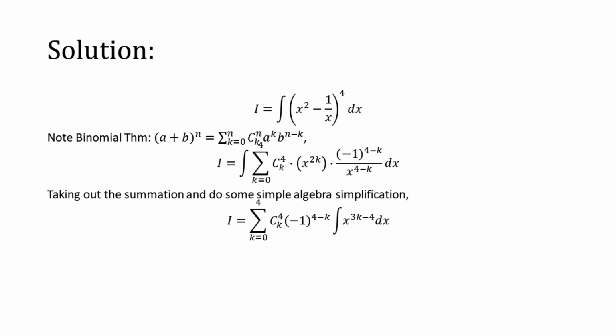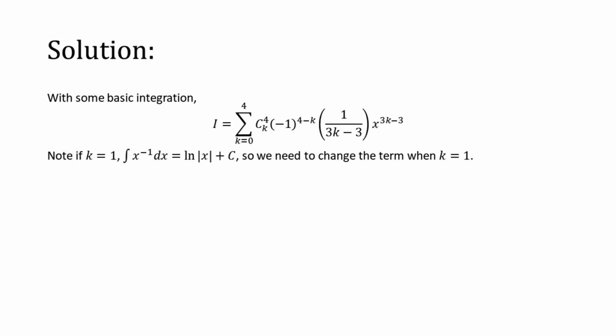Next, we can take the summation sign out of the integral. This is because the integral of f plus g dx is equal to the integral of f dx plus the integral of g dx, and this also holds with the summation sign. With some integration skills, we can find that the integral probably should be like this on the board.